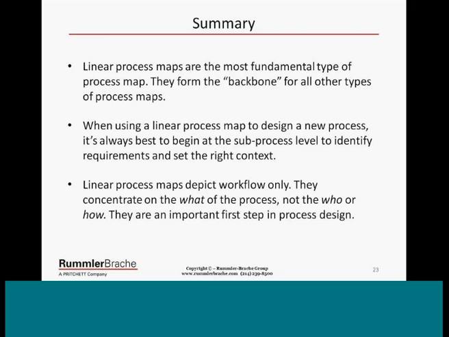Then you may even use a different type of map. You would start with your new linear map and then build a new cross-functional map or value stream map or some other type of map to give you more detail. But we always want to start with this bare-bones basic process map to make sure that everyone understands the essence of that process before we get too far into the details.